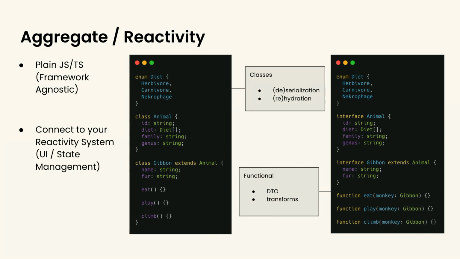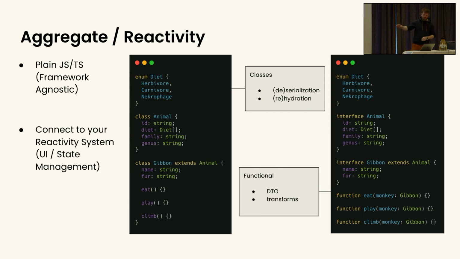And there's two ways where we can see that. One is classes to do that, where we need to think about or take care of serialization, hydration, and initial state management. And on the other side, we have the function part where we describe the shape of our objects, and then we have to deal with transforms. Classes are here because when you look up the books, they usually use an object-oriented language like C# or Java to explain this, but it also works fantastically well with functional programming.